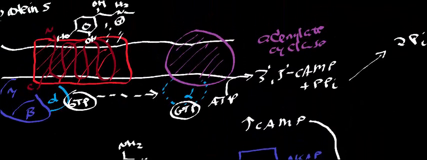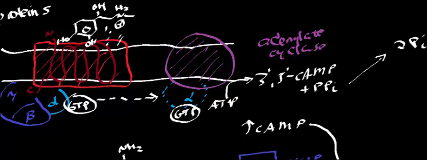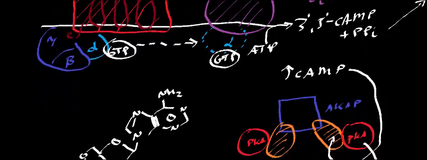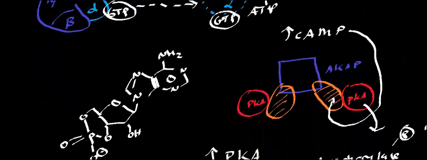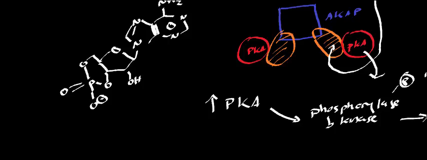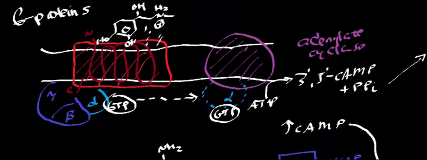So what did we see? Well, we saw that the hormone epinephrine bound to its adrenergic receptor and induced a conformational change that, in the presence of GTP, the alpha subunit changes conformation and dissociates from the rest of the G protein. And of course, it activates adenylate cyclase, and the levels of cyclic AMP increase in the cell. And when cyclic AMP binds to the regulatory protein that's attached to the anchoring protein, it causes dissociation of protein kinase A. And of course, then the rest of the cascade we looked at. So ultimately what epinephrine does is it increases the amount of glucose 6-phosphate in the cell. And ultimately that's used for energy in glycolysis.